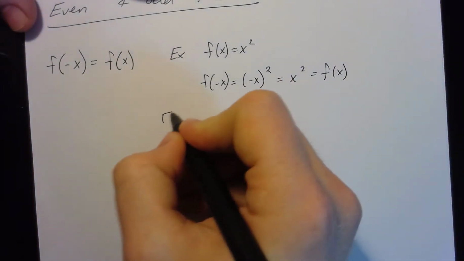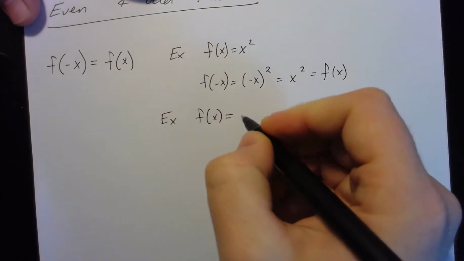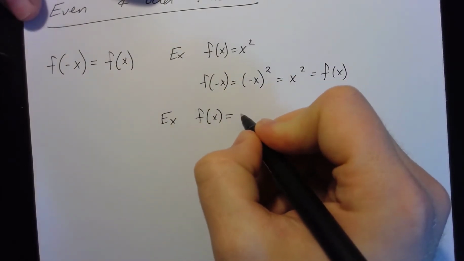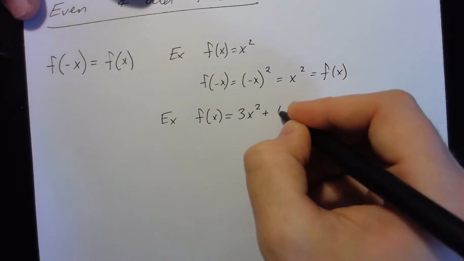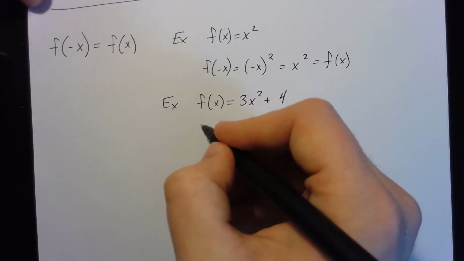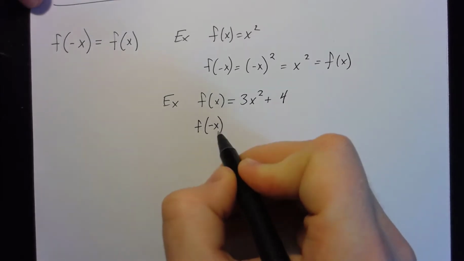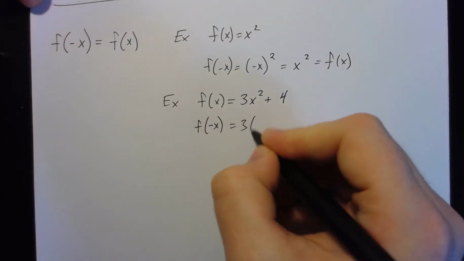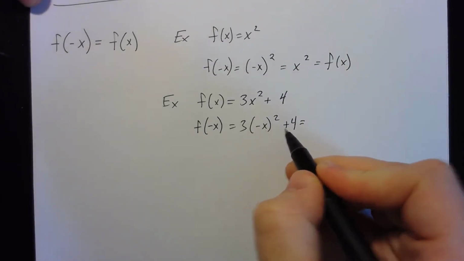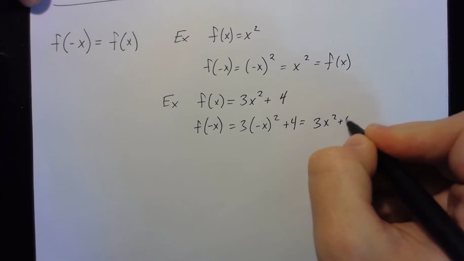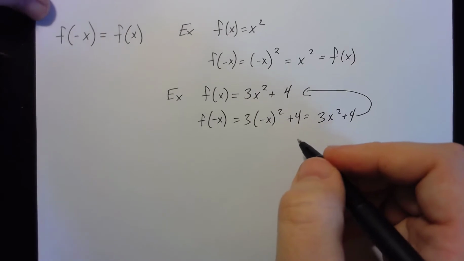Again, other functions that might have this property revolve around the concept that every power of each term happens to be an even power. So I might have something along this line, and this is still considered even. Again, not because of the powers, but because the property is when I replace all my x's with negative x, I obtain that the simplified version of this function right here is the original function. So this is for even functions.